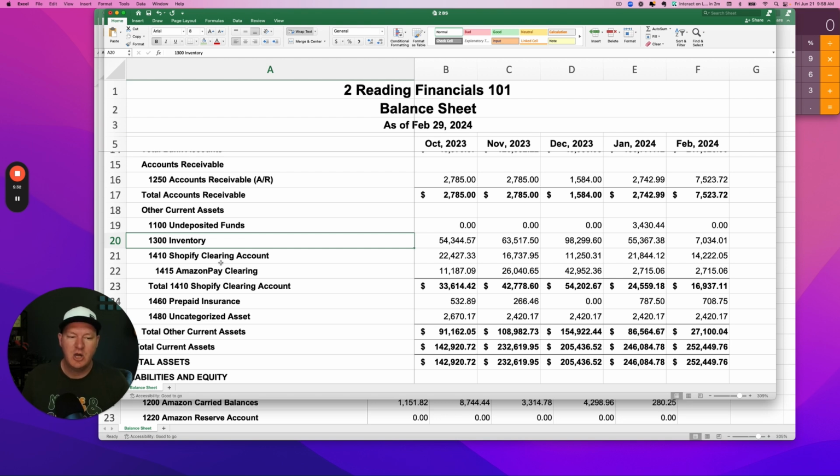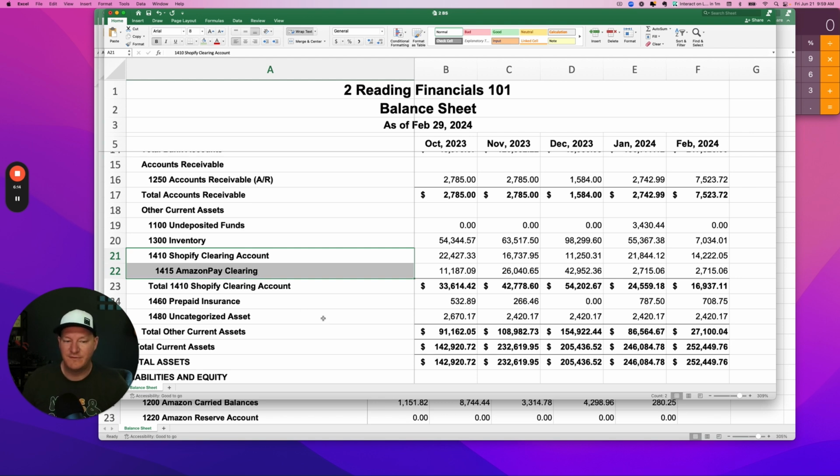Because if you think about it, Shopify or Amazon, those kinds of channels are not your traditional customer where you send them an invoice and they pay you on that invoice. You're selling on their marketplace, or with Shopify, you're selling through your website, but on their shopping cart. And there's just some amount of money that they owe you at the end of a month to make right on the sales that you have already sold. And so your balance sheet is not good if it doesn't include some kind of receivable for every channel that you sell through. So this is really important to make sure that you have either a clearing account or a receivable for every channel that you sell through, because that's how you know you're accruing the sales properly.